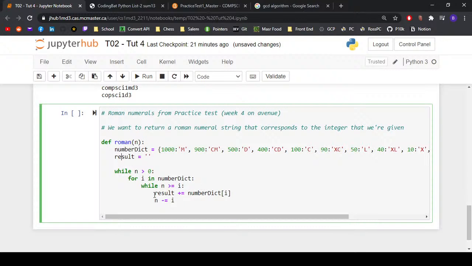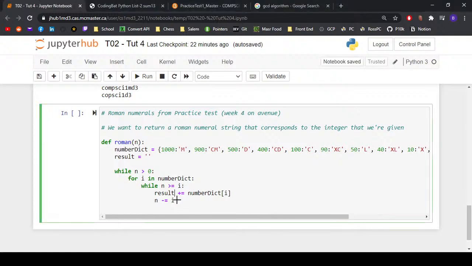So for example, in the case of 7, right, if our input n was 7, while n is greater than 0, yeah, n is 7, so 7 is greater than 0. For i in number dictionary, while n is greater or equal to i. So 1000, is that greater or equal to i? Yes, but it would not fit.